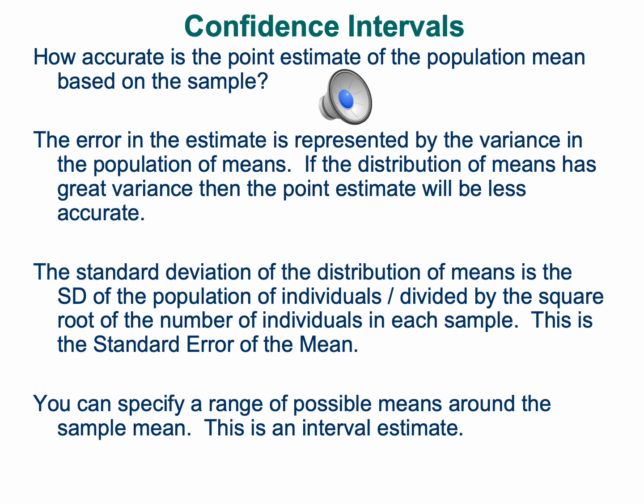Okay, well the error is calculated by a formula that we've used before. We take the standard deviation of the distribution of means, and that's going to be the amount of variability that our sample mean is going to estimate the population mean. And that's the standard deviation of the population of individuals divided by the square root of the number of individuals in each sample. Now you can see in this divisor, if I have a larger number of people in my sample, my standard error of the mean is going to be smaller. Better represent the population mean.